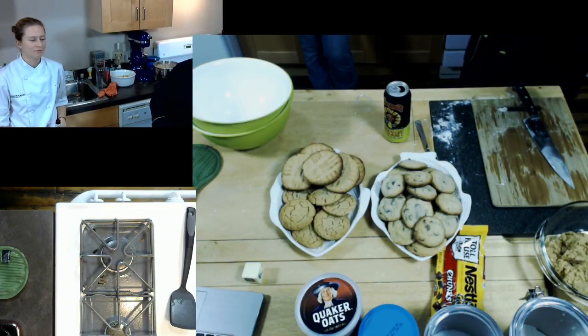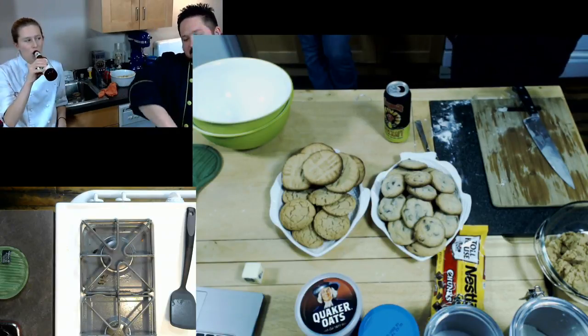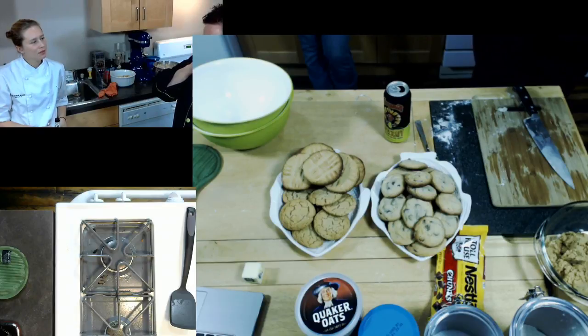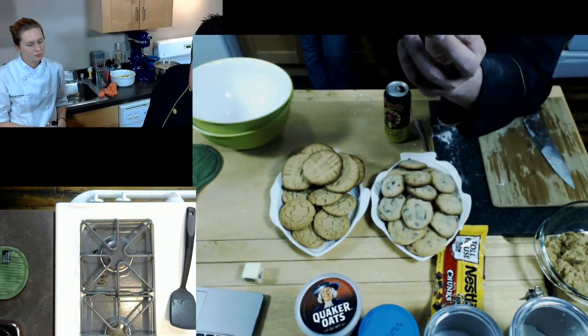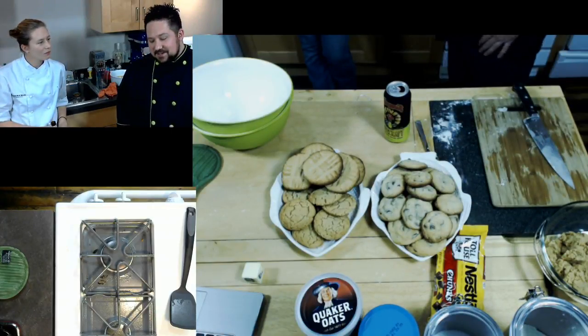All right. So we did that. We didn't weigh them. We just made balls and stuck them on a tray and flattened them a little bit. We never flattened the chocolate chip cookies. They came out just fine. They're delicious.